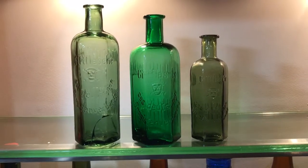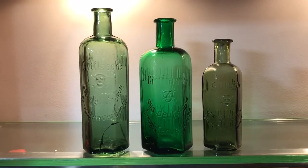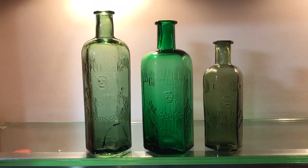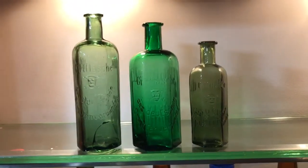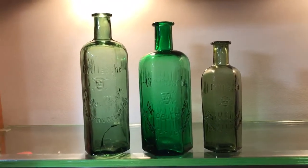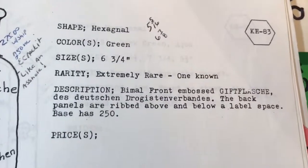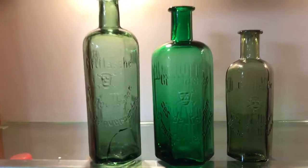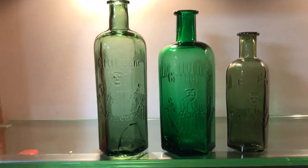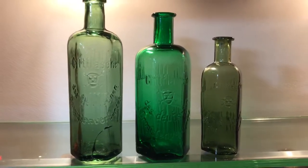Today we have another pretty rare one — a German bottle, KH 83, that's what the listing is in the Kuhn book. The Kuhn book is very outdated; it says KH 83, extremely rare, one known. Only the 250 ml is listed, but I have a 100 ml and a 250 ml — a big difference in size, but they're both 250 ml.